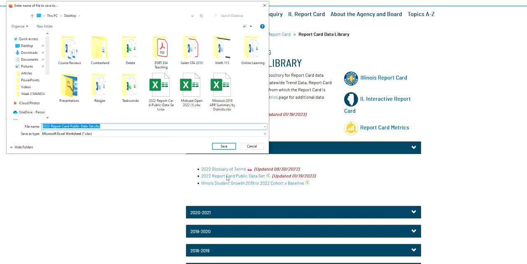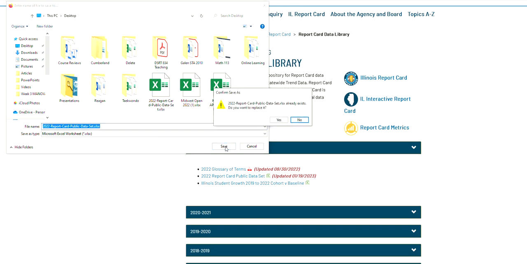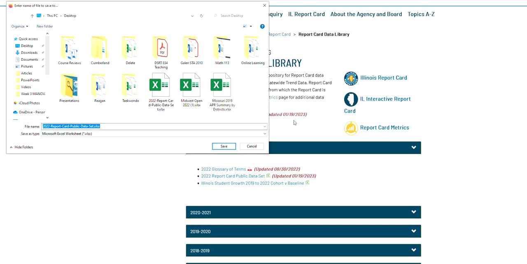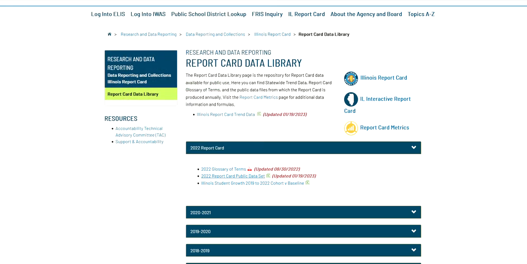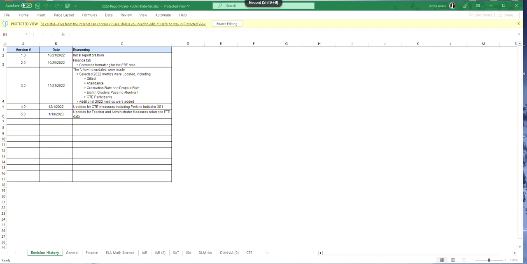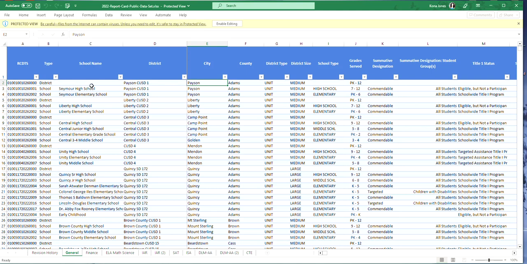You would go ahead and download that, and you can see I actually already have it downloaded. Nope, it's not going to download, so I'm just going to close that out. Then hold on and I'll open that up. Okay, so when it opens up, it might not look that great, but if you start clicking through, you'll see different schools, different types, whether it's a school or a district, cities, counties.